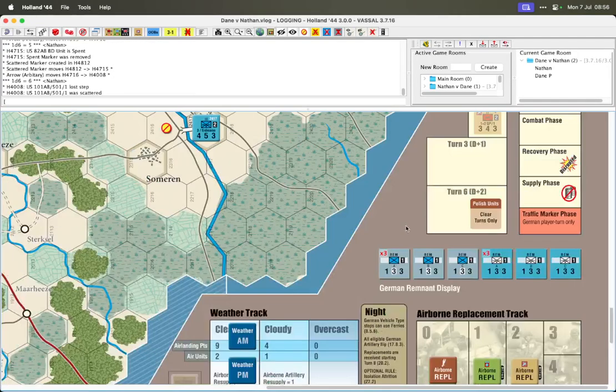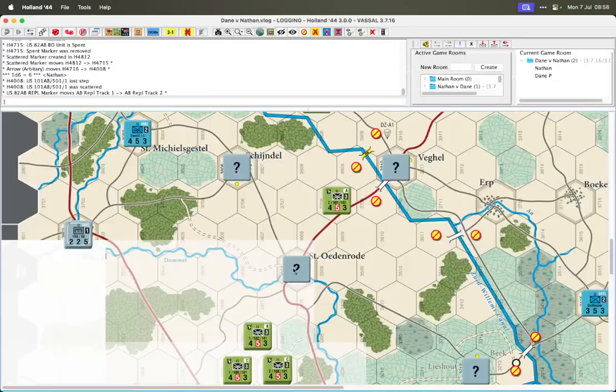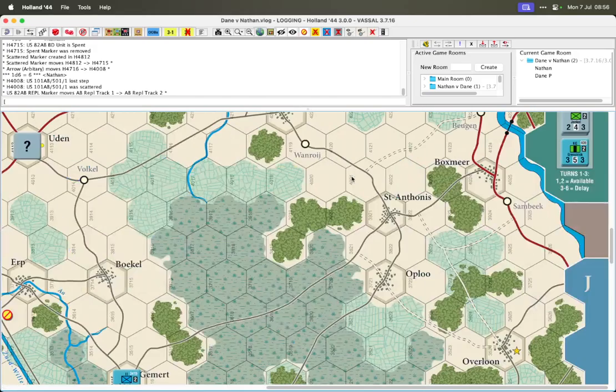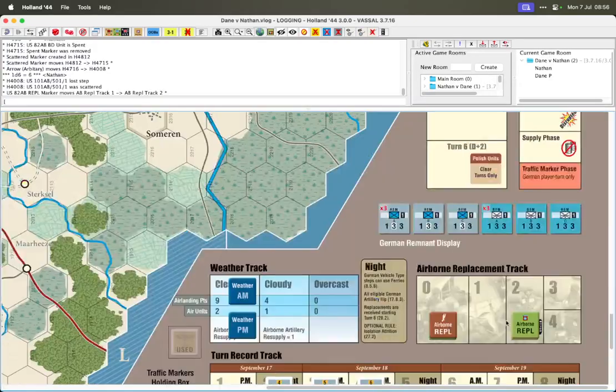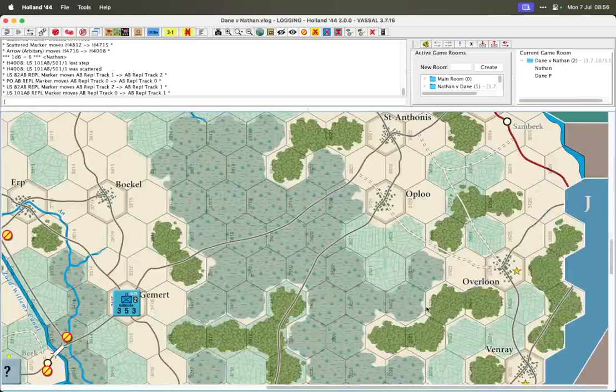Okay, and I advance this airborne marker. Okay, and then I go to the... Oh, you got the wrong one. So you moved 82nd Airborne again? Oh, sorry, you only lost one from 82nd Airborne, right? Thank you for catching that. He's under the Polish one there. Thank you, thank you, thank you.